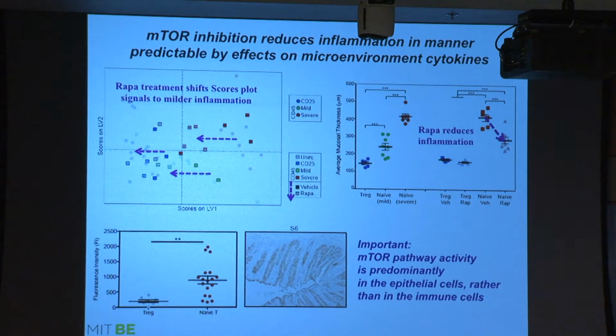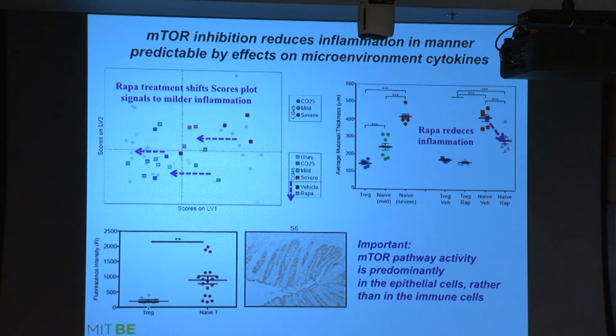So that would say that if this is true, if this signaling pathway is implicated, then something like a rapamycin, an mTOR inhibitor, should have influence. And it does. So first of all, you treat the animals with rapamycin. Just measure the cytokines or the signals again. Put them back into the same model, and before you even measure the hyperproliferation, you say, what does it predict?